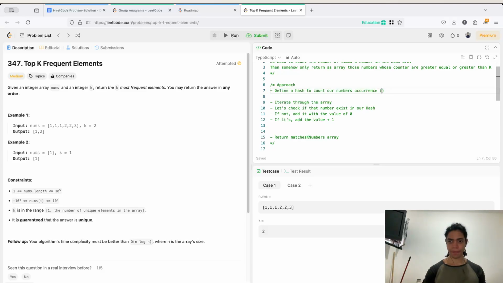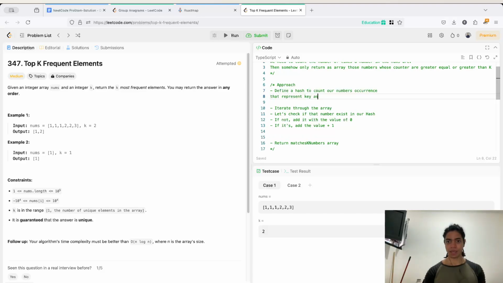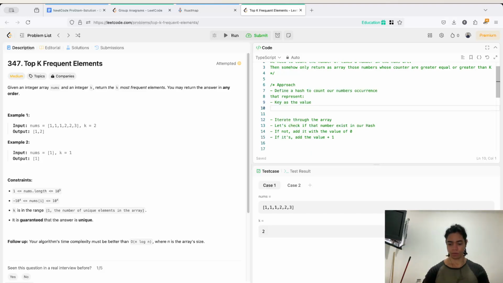The key represents the value, and the value is the counter.